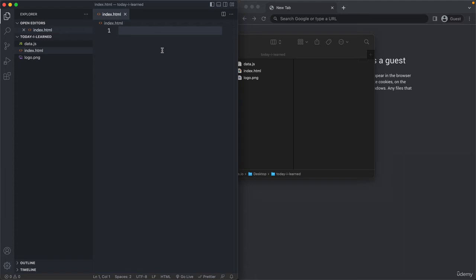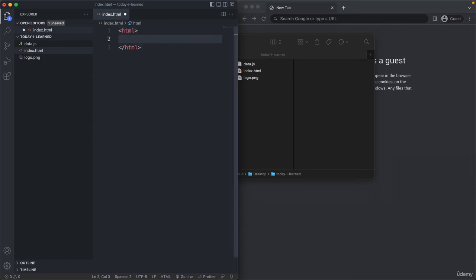So every single HTML document always starts with the HTML element. So HTML, and then VS Code will actually automatically create the closing tag for us. So remember how we learned in the previous lecture that each HTML element has an opening tag, then some content, and then a closing tag. So here we don't have any content yet, but we will place it here right now.